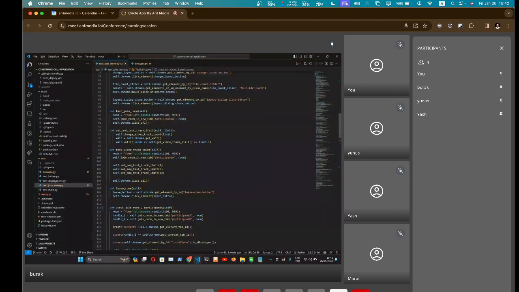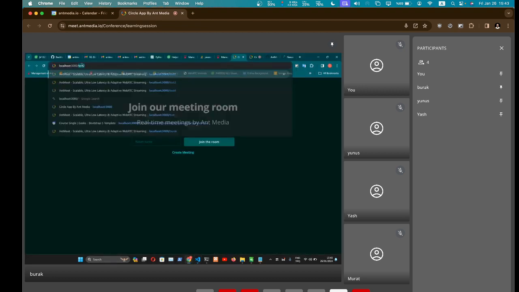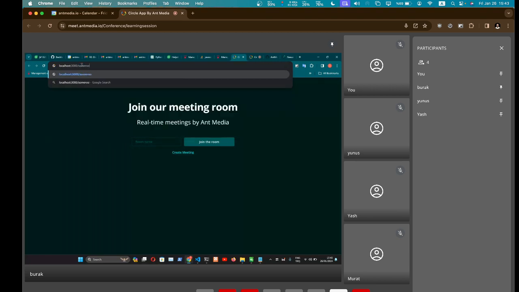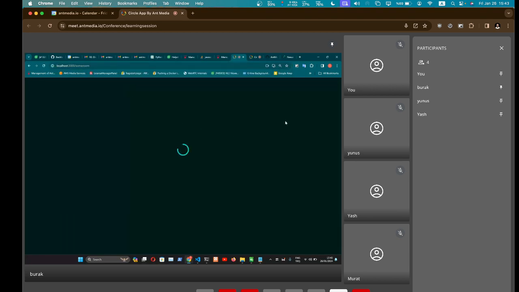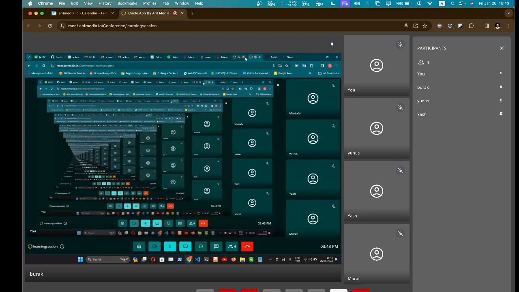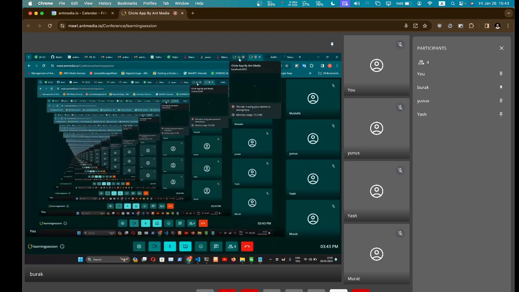Normally, when we run this, it will create a new tab and go to the room folder, like localhost and some room. Then this page will be loaded. I'm still waiting. Oh, I wrote the correct one.